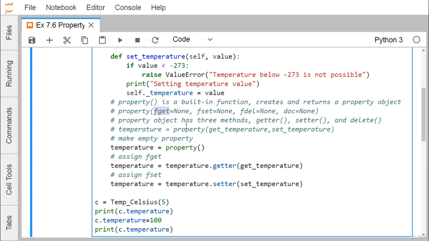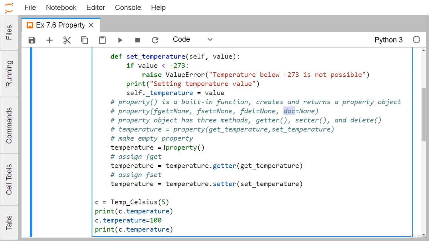Fget is a function to get the value of the attribute, that is a getter method. Fset is a function to set the value of the attribute, that is a setter method. Fdel is a function to delete the attribute, and doc is one string which is like a comment. So this property has three methods: getter, setter, and delete.